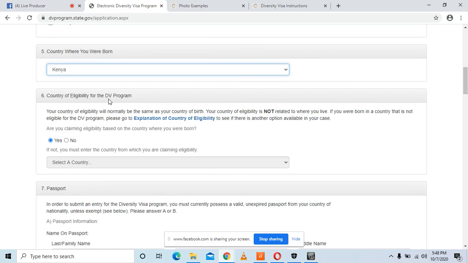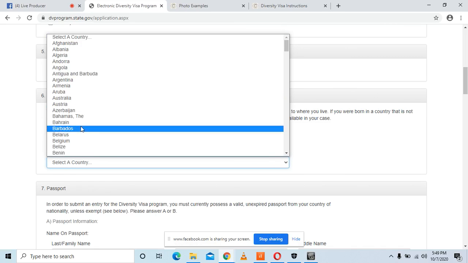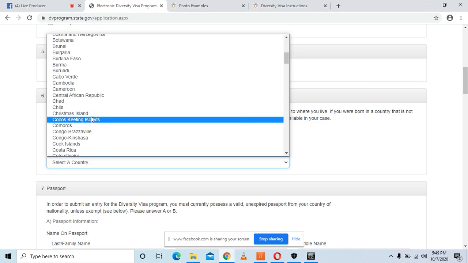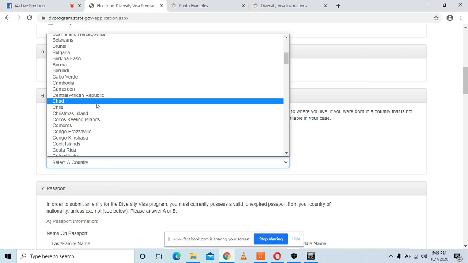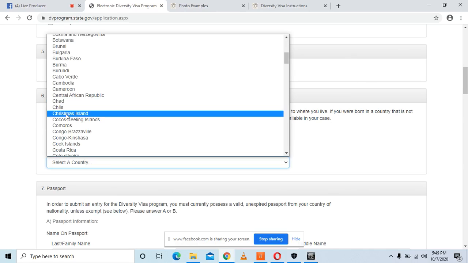Country of eligibility. That means that you are applying in the same country as your country of birth. So you just say yes. If you say no, you'll be required to put in the country that you are applying from or where you come from.